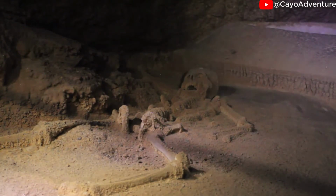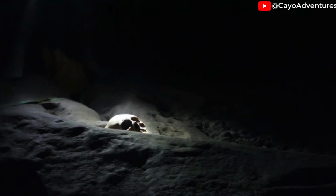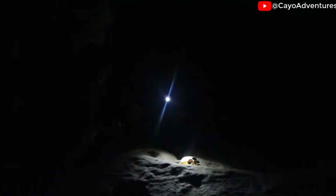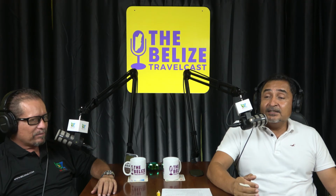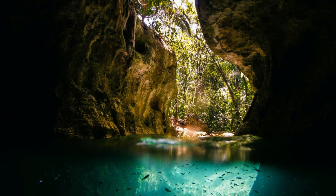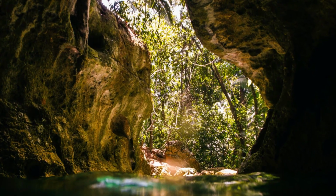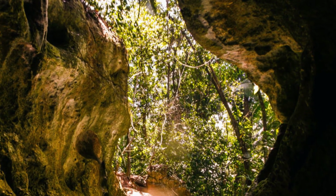And at this point now, just be careful as we will now descend the ladder. We're going to be backtracking exactly the same zone we walked in. So as we navigate back through, for the first time again, your eyes get accustomed to the sunlight. And there you have that view from inside the cave out to the sunlight. You can see the jungle, the trees. You can see the middle world. You can see the blue sky once more again.